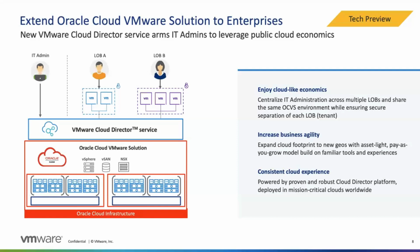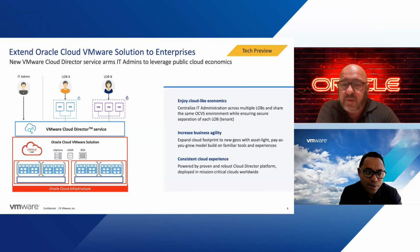So this is mainly for multi-tenancy, right? If you want multi-tenancy environments, correct? Yeah. So if the same enterprise customer wants a multi-tenanted environment, for example, one for sales, one for marketing, one for HR, or different use cases, they can have this layered on top with VMware Cloud Director, and then they can serve those departments or customers. Absolutely. Correct. This is good. How about our partners? Are any of our joint partners using this? Because usually I see it mainly used by our partners too.